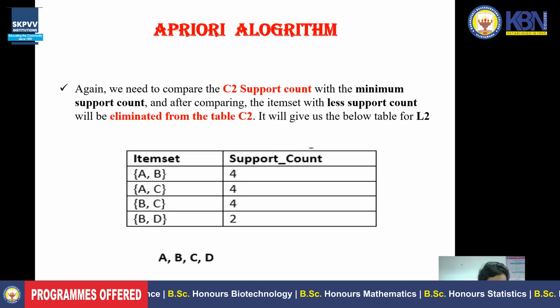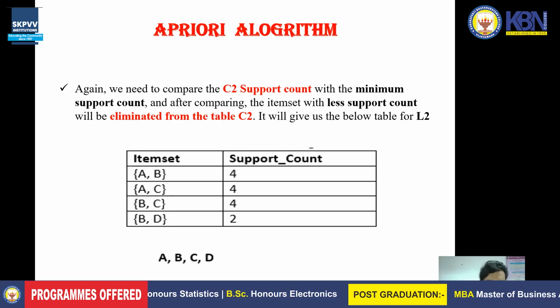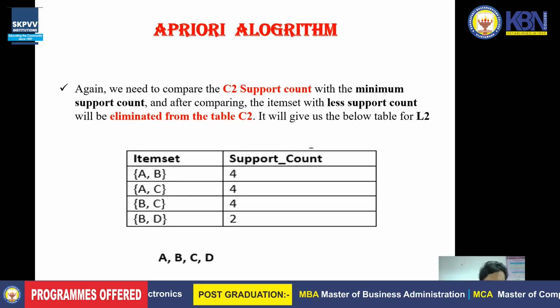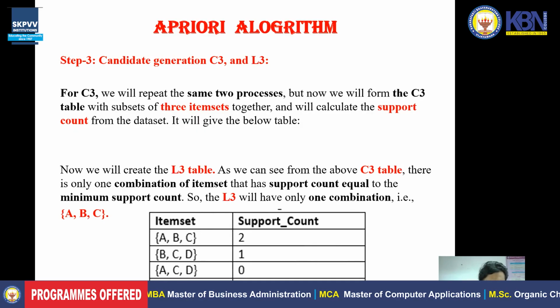Then in these frequent item sets, what are the items given? A already exists, B already exists, C already exists, D already exists. Then we can pair them into three sets, that is C3 to L3. So what does C3 to L3 mean? The three-item sets to be considered are A comma B comma C, B comma C comma D, A comma C comma D, and A comma B comma D.